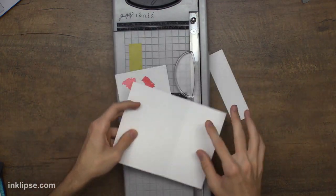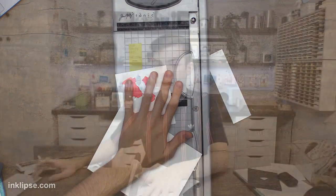So this is one of my favorite products. If I can go back and tell myself to buy one thing, it would be to invest a little bit more money in the guillotine trimmer. It is a lot. Sometimes it can be a little bit scary. It's not going to fall on your hand. When you have that blade up, it stays up. I wouldn't recommend reaching your hand underneath it. It's got these nice hand guides. It's not super scary when you're cutting and you really need that force to go down on anything. But just pressing down like this keeps your hands protected on the other side.